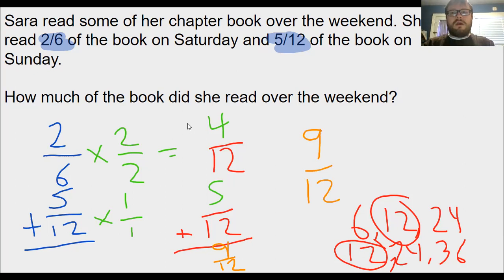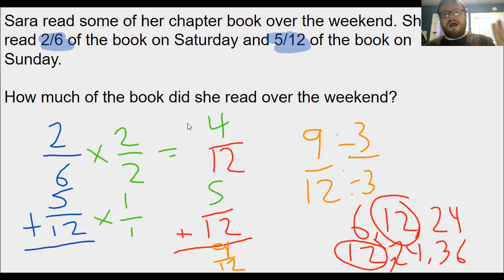So I go through and I say, okay, can I do 9 divided by 2? No. Can I do 9 divided by 3? Yes. Can I do 12 divided by 3? And if you're unsure, just count by that number you're trying to divide by and see when you arrive. So like with 12, say, well, let's try to see if we can divide it by 3. 3, 6, 9, 12. Oh, yeah, you can, because 12 is a multiple of 3, meaning I can divide it by 3. So I divide my 9 by 3 and my 12 by 3.